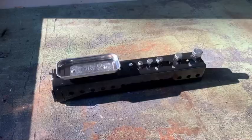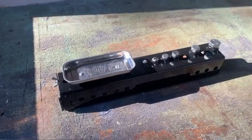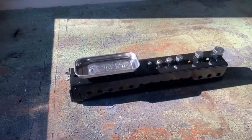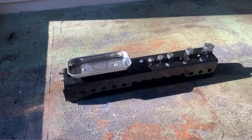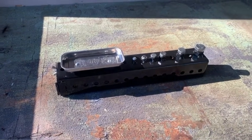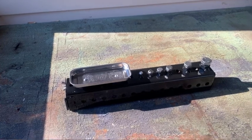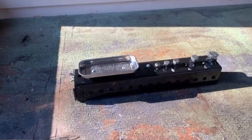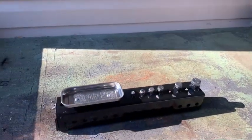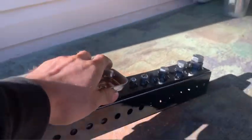We'll get it all cleaned up. Here it is. I got it all cleaned up. I just polished the whole thing with a Scotch-Brite disc, and I ended up painting it because I didn't think the galvanized, the different colored nuts and the welds and everything were going to match very well with the clear coat, or just leave it raw metal. And I didn't want it to start surface rusting, condensation, moisture. I mean, it's bound to happen even if it's in the house. So I ended up just painting it black. I left the silver. I like the black and the silver accents, but turned out pretty nice.